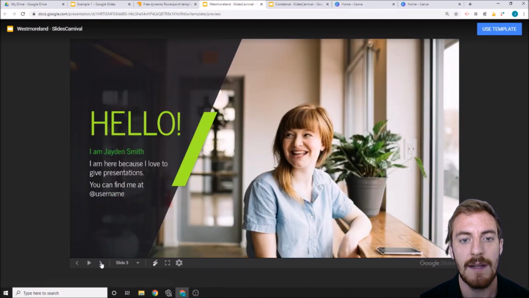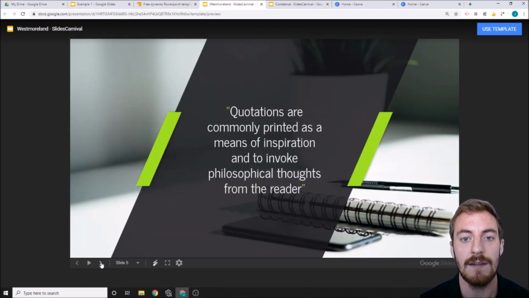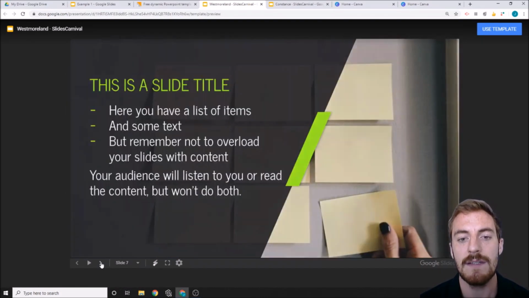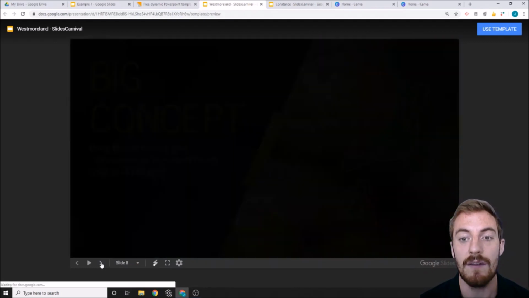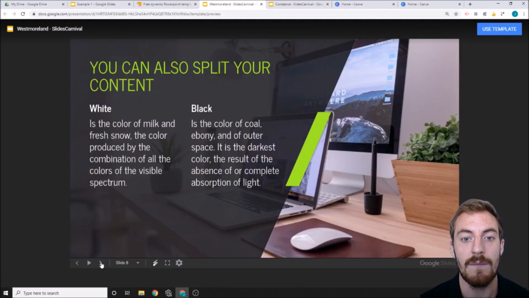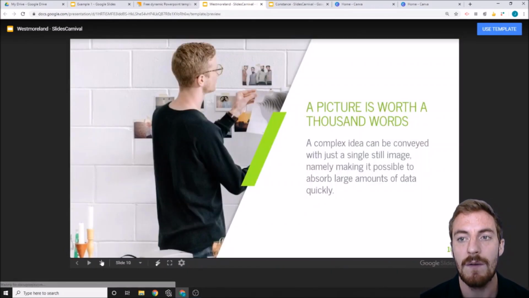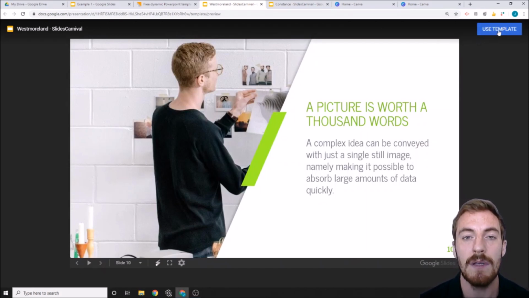And what's really nice about it is that it has a standard layout for all the different slides, but basically it's giving you a bunch of different things to choose from, so you can move the slides around, you can use a lot of the resources from certain pages and copy and paste them into other pages. But up in the upper right hand corner, if I press Use Template, what that's going to do is it's going to create a copy of this presentation in my Google Slides.